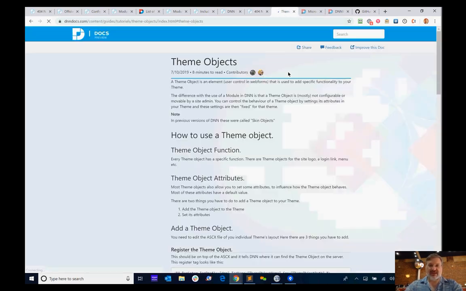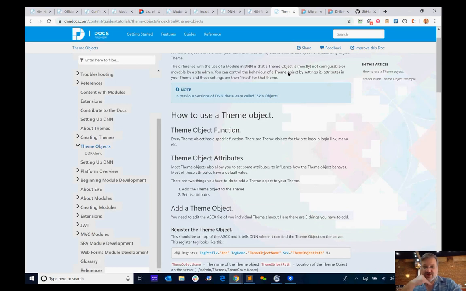Well, so let's see. The third thing that I think we could add some information into is about skins and theme objects.